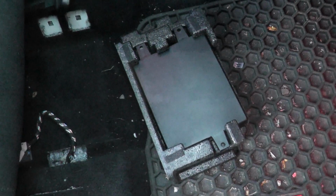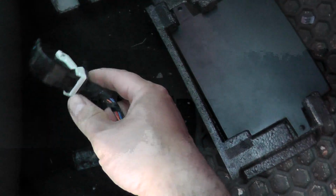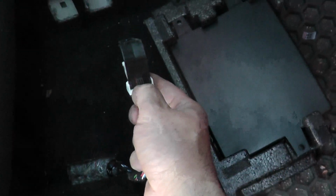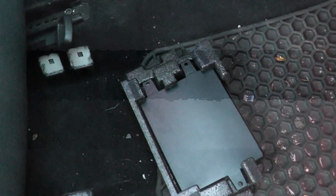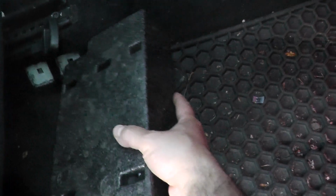Obviously I've done mine before, so what you need to do is unplug this harness from it. All you gotta do is push down on this black tab here and pull it back, and that will release it. And obviously you will need to have it unplugged in order for your new unit to work properly. More so for the Bluetooth purposes of it, or otherwise this will interfere with it and you won't be able to get it working the way you need to. Then push it back just like that, and you're done.